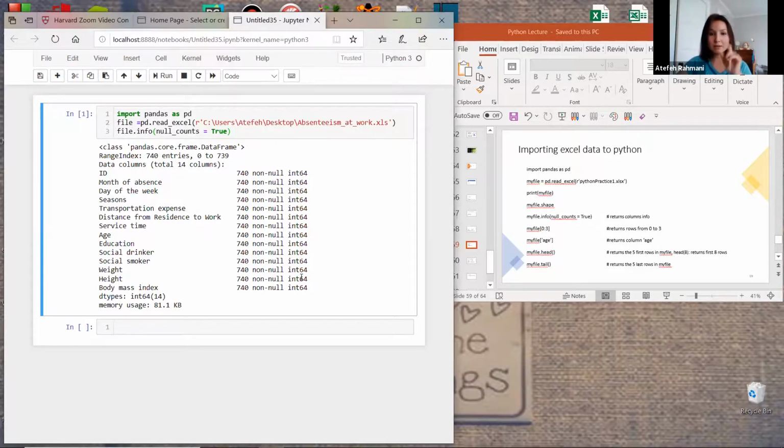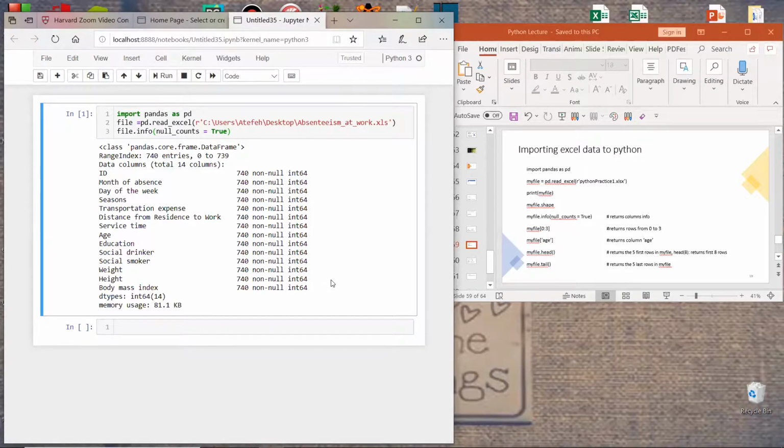So regarding this file that I have, I'm going to give some information. This is a survey done with employees who were absent from work, okay? They got some data.